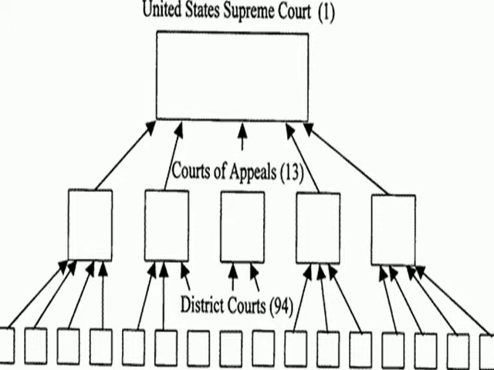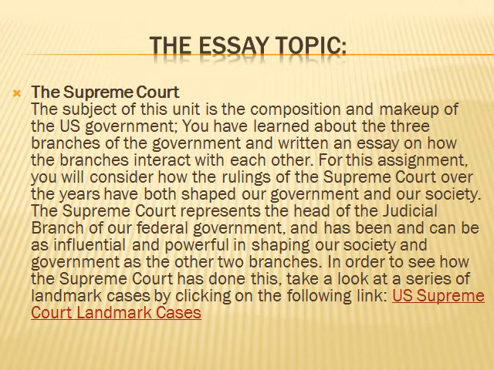Now let's move on to the next slide. I told you it was going to be a brief background on the Supreme Court. Let's take a look at the actual essay topic. The subject of this unit is the composition and makeup of the U.S. government. You've learned about the three branches of government and written an essay on how the branches interact with each other. For this assignment, you will consider how the rulings of the Supreme Court over the years have both shaped our government and our society.